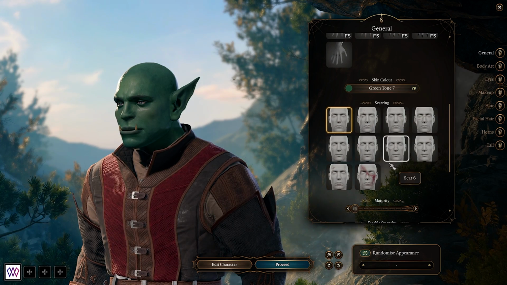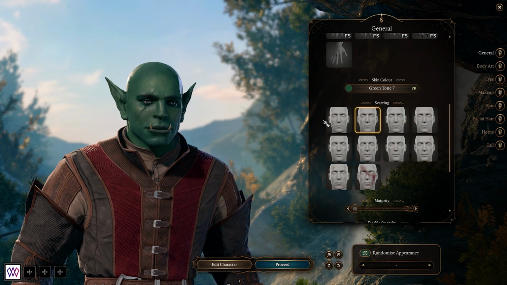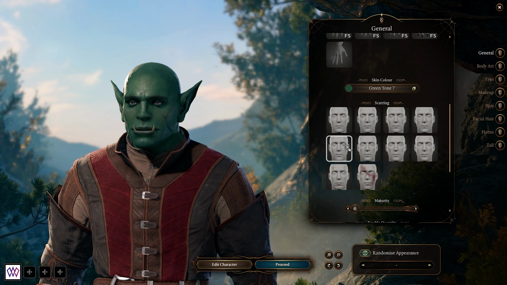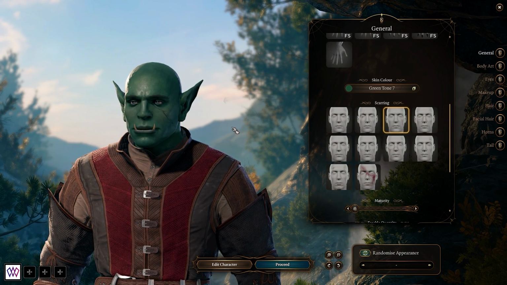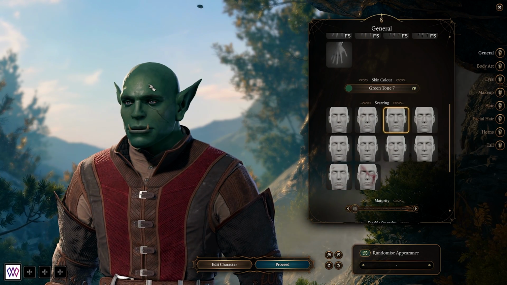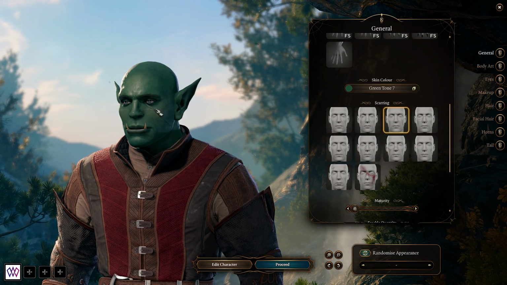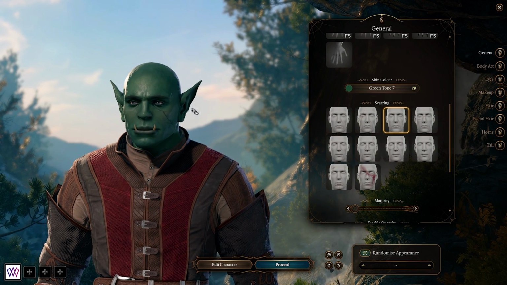What we may do is stick a scar up on the right hand side there. I think that's probably the closest we can get to what Fjord's got. Fjord has a bit of a scar up here coming down his eye, and it cuts through his eyebrow, but I think this is the closest we're going to be able to get to that.